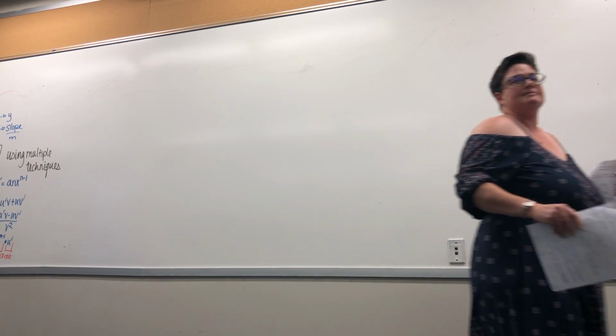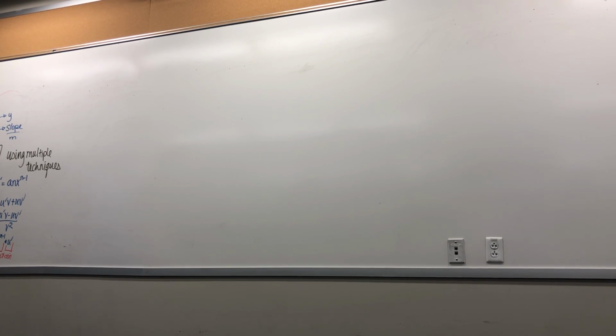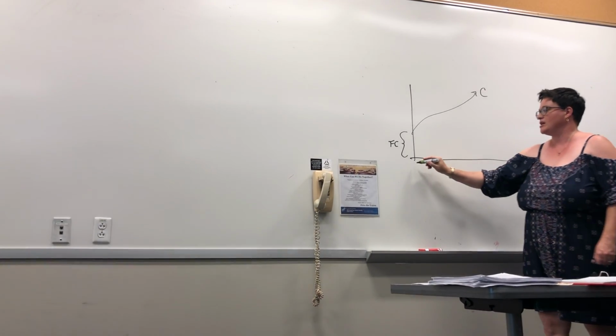Okay? How do you maximize revenue? Same procedure. Take the derivative, set it equal to 0, solve for X, plug X back into revenue, and you've got max revenue. Okay, how do you minimize average cost? Because remember, cost itself is not something you can minimize. If you want to minimize cost, you set production equal to 0, and your fixed costs are your minimum costs, right? When production equals 0.